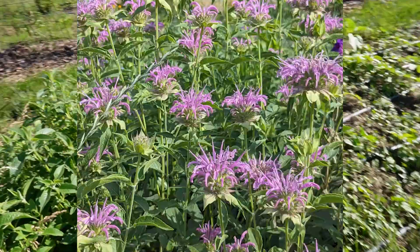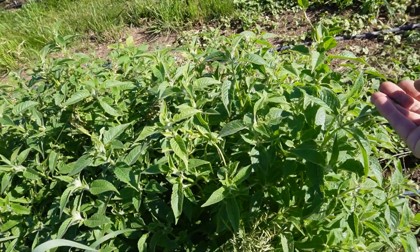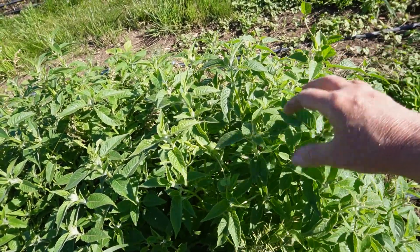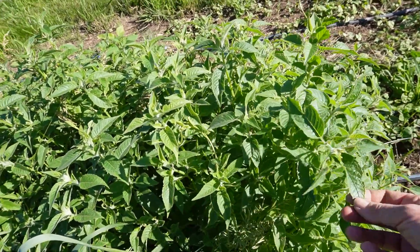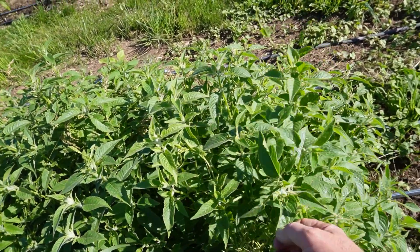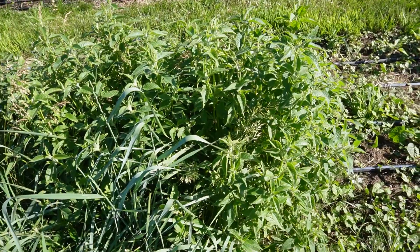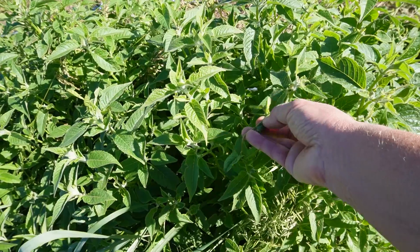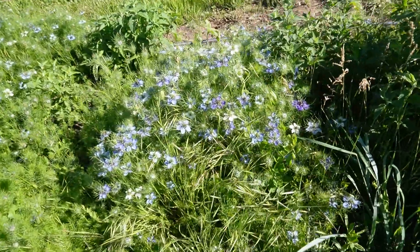This is monarda, also called bergamot — the one perennial in this sunflower bed. This is not the bergamot in Earl Grey tea; that bergamot is actually a citrus. You can pick the flowers and dry them to make a tea, but it's not my favorite. It is really great for bees though, very pretty, and this perennial has been in here for about 12 years. I just try not to run it over with the mower early in the season. There's some bindweed unfortunately coming all the way up and curling through it — just part of the game out here.